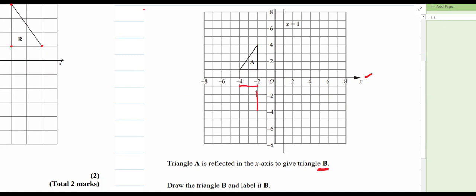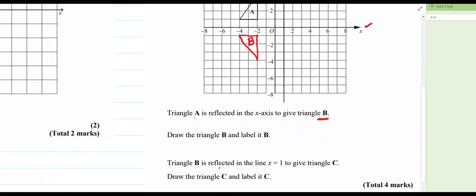So you can see this is how it will appear. And name it B. Okay, so it was one step, so one step. It was 1, 2, 3, 4 steps, so 1, 2, 3, 4 steps. One step, so one step, and we join them. So we draw the triangle and we label it.